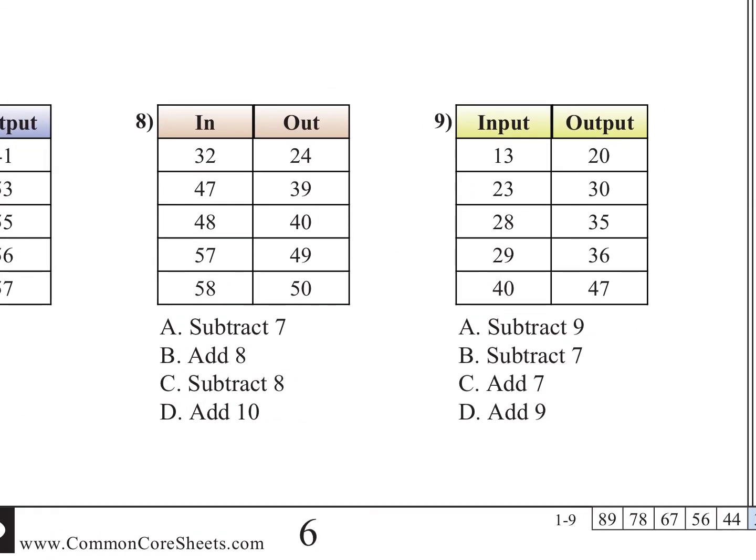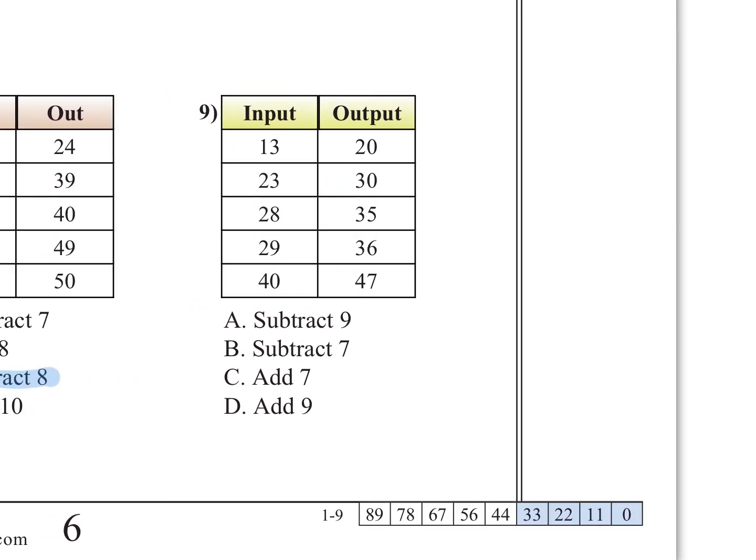Is it a growing pattern? Is it a shrinking pattern? It looks like it's shrinking. We're going down each time. But by how much? What's our rule? Every time we are going down by how much? From 32 to 22 would be 10, but 2 less than that would be 8. So it looks like we're subtracting 8. And yes, it does make sense because here's 58, here's 50. Yes, we went down by 8.